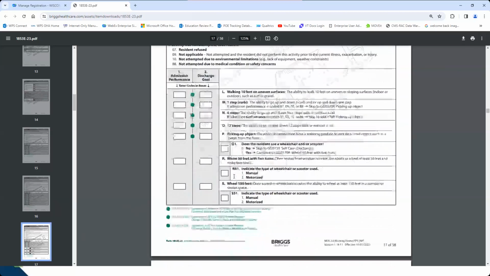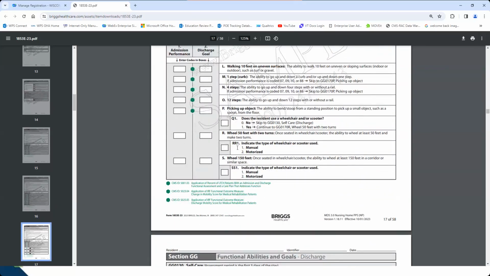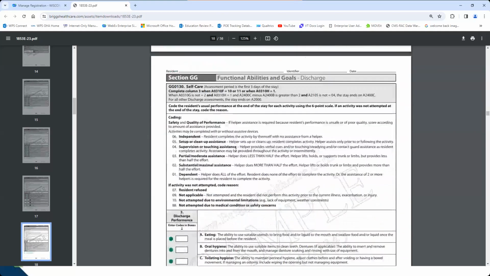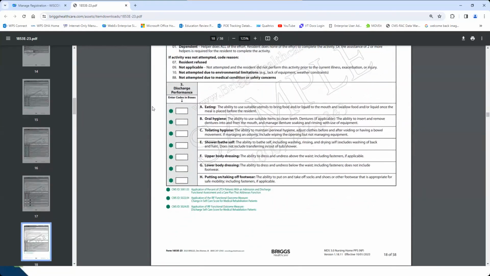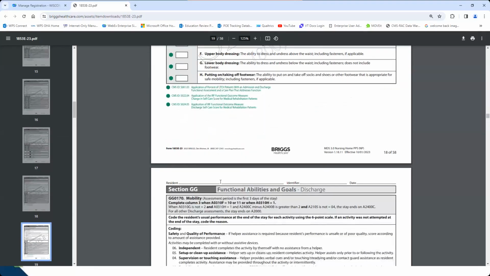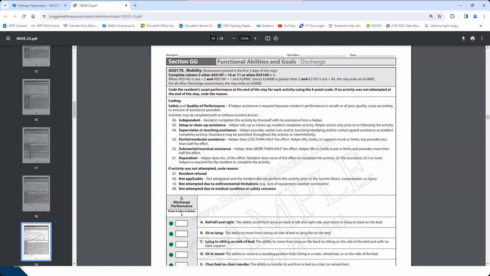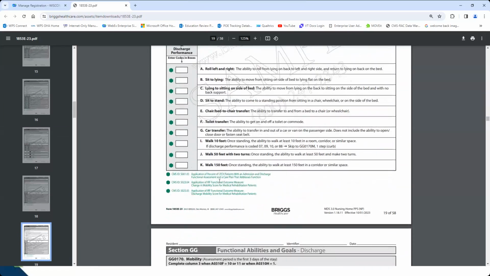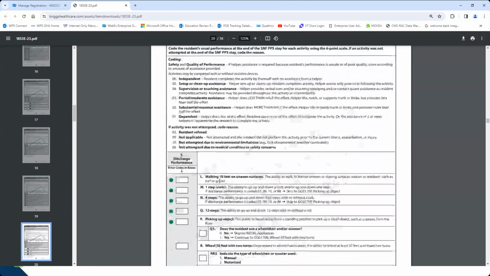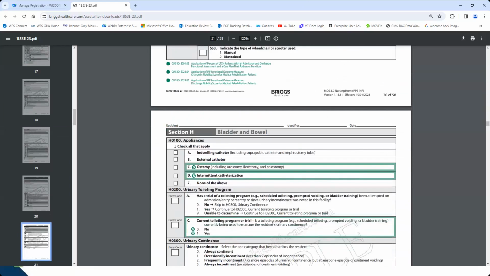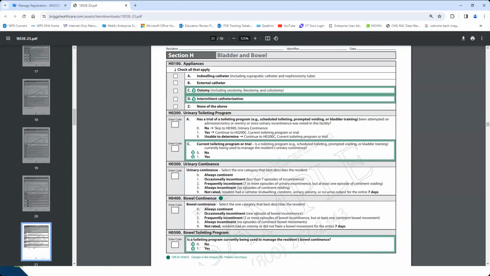All right. So again, GG goes on for a few pages here. And again, there are green marks. So we know those are things that could potentially affect your Medicare and Medicaid claims. And as I scroll down, we're going to go to the next section, which is section H. Again, don't worry about GG so much right now because we are going to host a whole webinar just on that specific section.